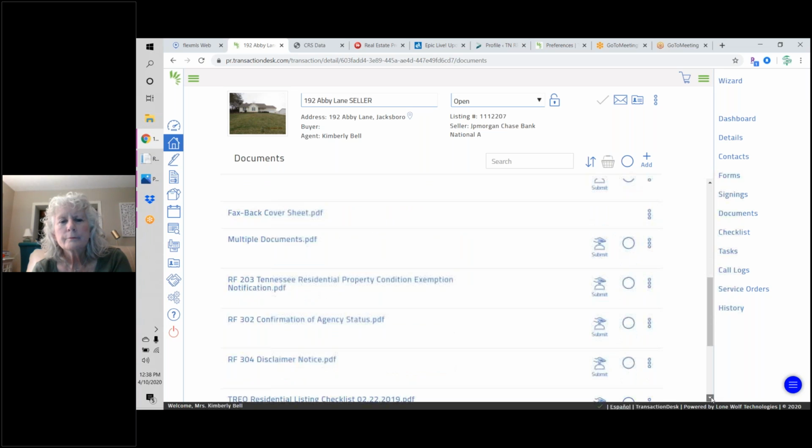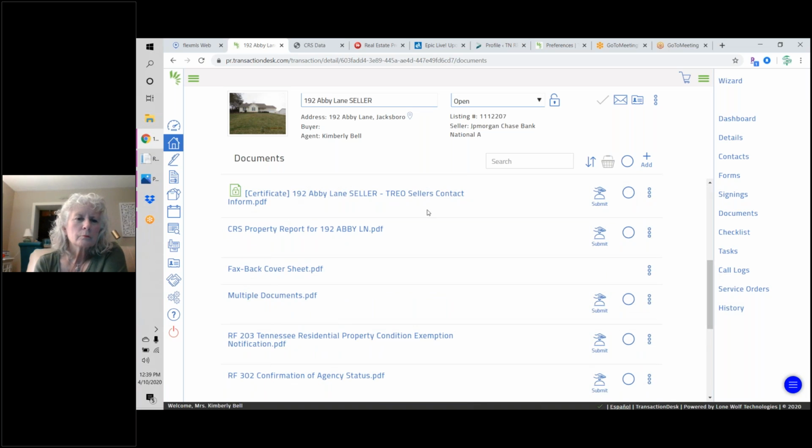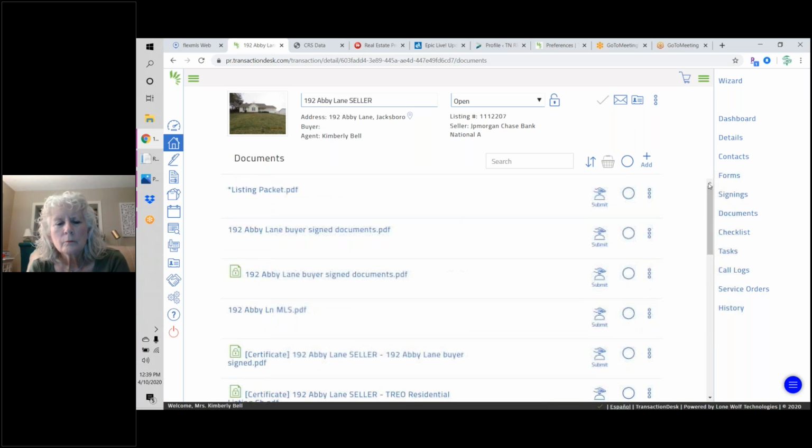But more often than not, I see people will upload, like for example, this one probably isn't a good one to be an example of, but people don't label what they're doing. So maybe they upload a document and it says Cisco Fax 1.